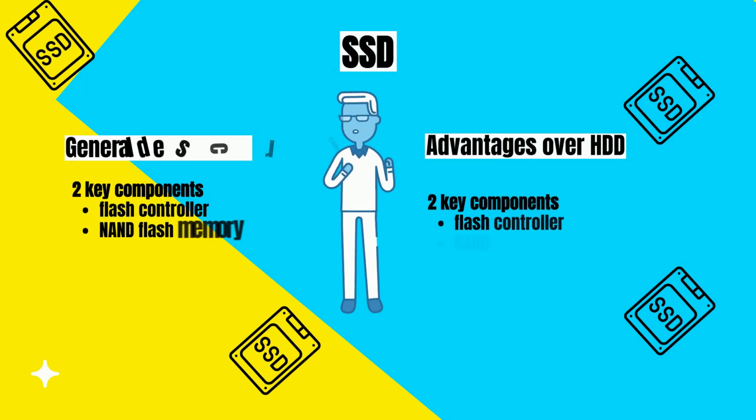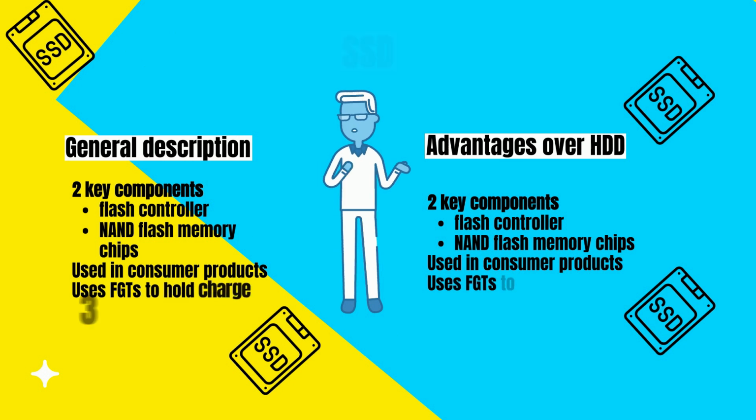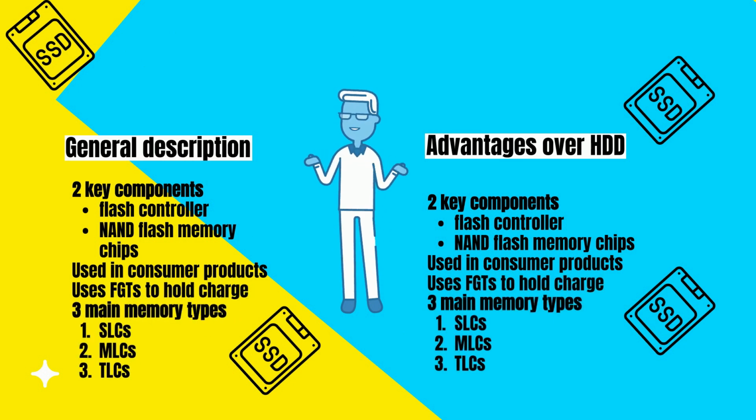Another popular secondary storage device is called the SSD, or solid-state device. Two key components of it are the flash controller and NAND flash memory chips. It is used in consumer products such as personal computers, computer games, digital music players, smartphones, tablets, thumb drives, and also even incorporated with graphics cards. It uses integrated circuits, or ICs, to store data. The term solid-state refers to electronic circuitry built within the semiconductors.